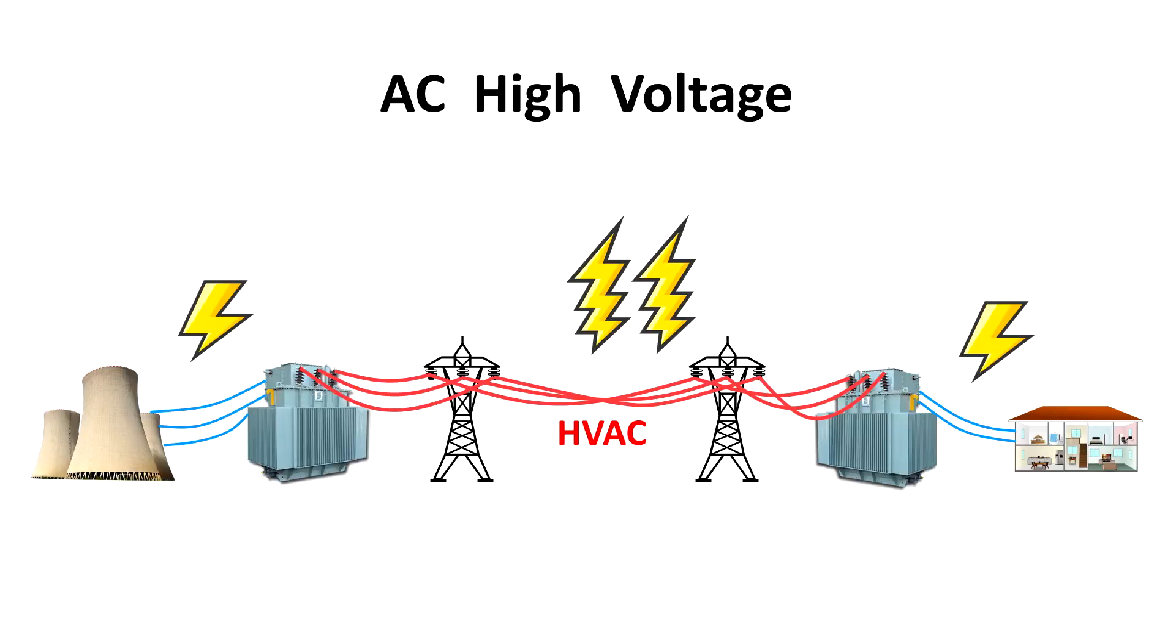So as we know, with alternating current, it works a little bit something like this. On the left, you have a nuclear power plant. Generally speaking, there's a transformer that kicks the voltage up really high. Recall that a transformer, if you pass AC through it, kicks the voltage up higher, and when the voltage doubles, the current will be cut in half. And that's how you do high voltage power lines, because of course, if you dump too much current over a wire, it heats up. So you want current to be a minimum and voltage to be a maximum.